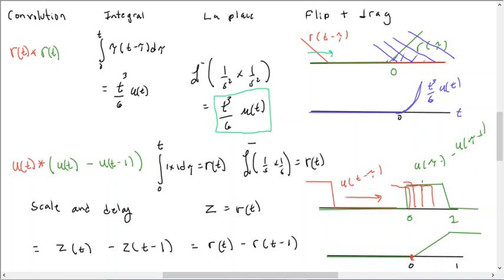But then what happens is the step goes beyond that, and then you have this area where it doesn't matter where the edge is, it's beyond time equal to 1, and the overlap never gets any bigger. So that's why you have this linear change up until 1, and then it flattens out.